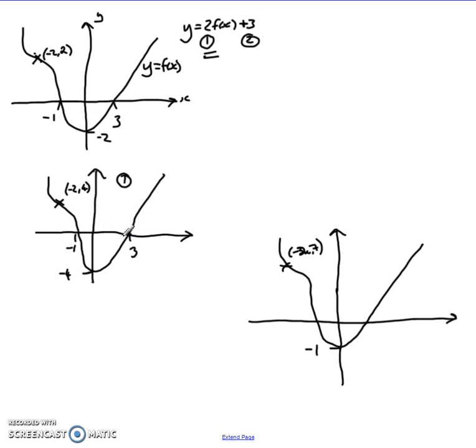The key thing are these two here. These x-axis cuts, the roots, are no longer roots of the function. They've shifted up, but they've both shifted up by the same amount, by 3. So this one here is no longer at negative 1, 0, it's at negative 1, 3, and this one here is shifted up to 3, 3. That there is the final sketch, because that's us done our second transformation. Key thing: label the points, make sure you label the graph. Tell them you know it's this function, y equals 2 f of x plus 3. Break it down in the steps, nice and easy.